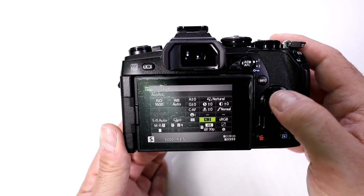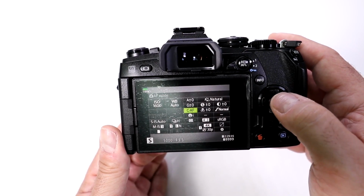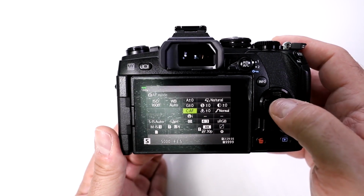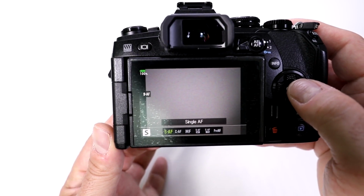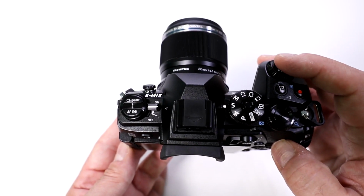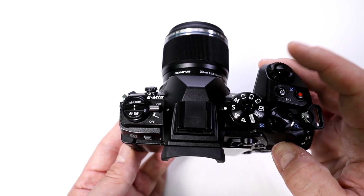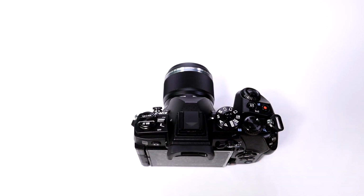And now let's go into our focus points. Hit that again, scroll up. Again, remember you have a touchscreen. I'm just really bad about remembering that. Click on it. Now we want to switch it from single AF to continuous AF. This is the one that's going to allow you to shoot at the maximum focusing capability of the new OMD E-M1 Mark II. Listen to that baby go. Yeah, definitely can stop action, whether it's sports or running children or running pets.